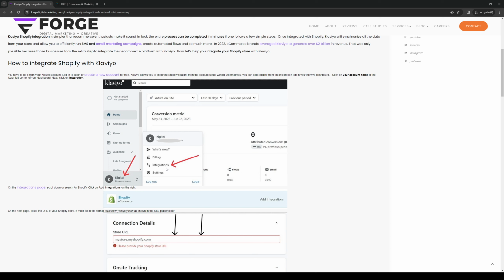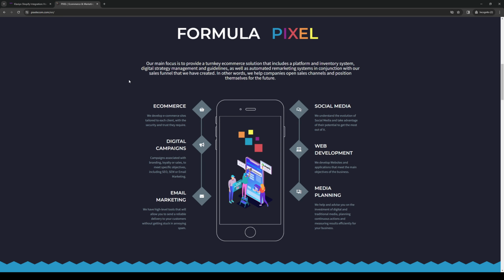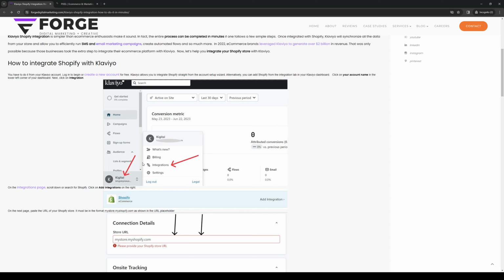So when you click on integrations, this should take you to a whole new page where you get to interact and configure your integration settings and automations. So from here, you want to click on add integration, and this should bring up a list of all of the e-commerce platforms that there are. And in this case, we want to look for Pixel, right? So we're going to search Pixel in the search box, look for it, and simply add integrations.